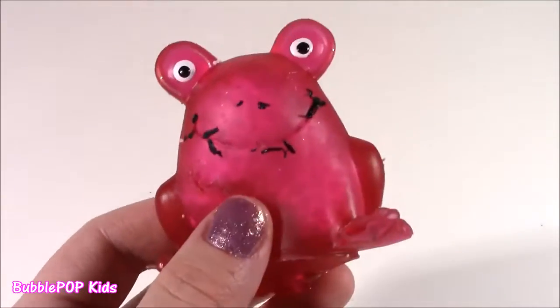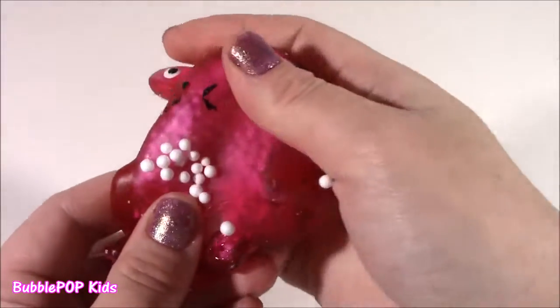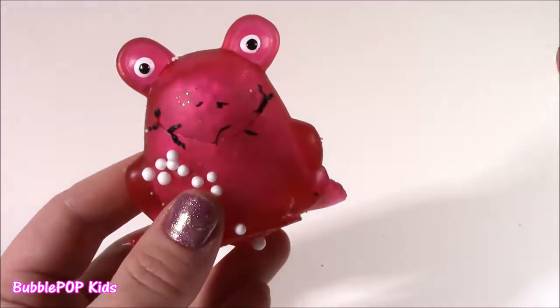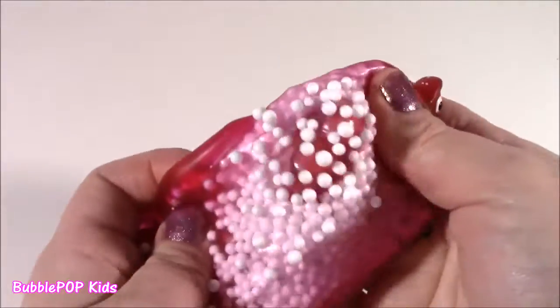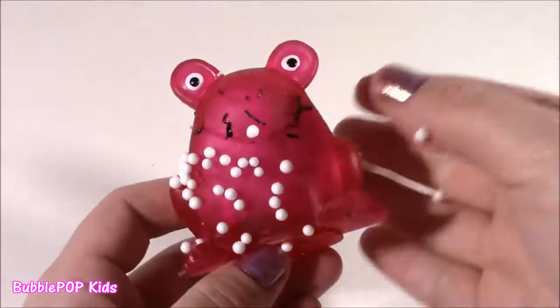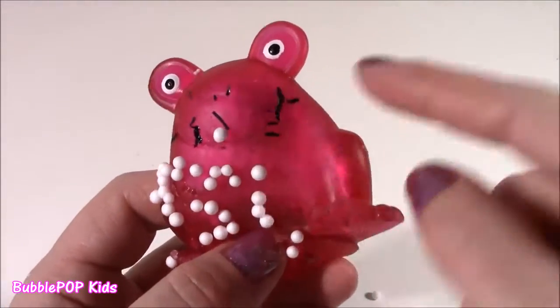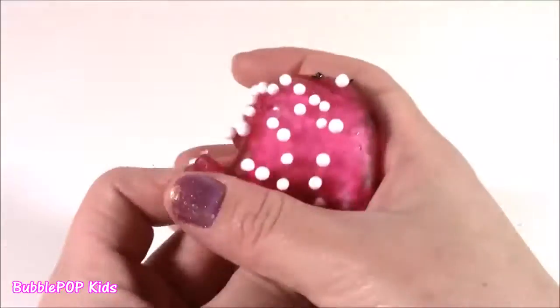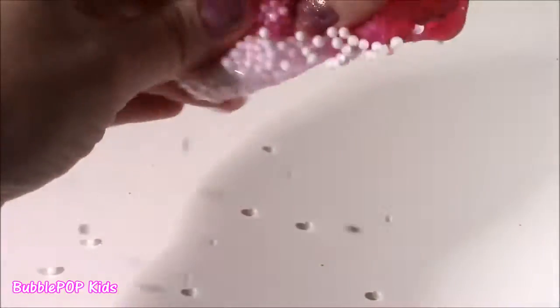You like squished its mouth off. Huh. This is a first. I was squishing this little froggy. Woo! I think I popped it. I popped it. It's got those buggy beads in there. Ew, not like the salt and pepper. I was squishing this around so hard and crazy, I like ripped its mouth off with my fingers. Don't even have to pop this one.